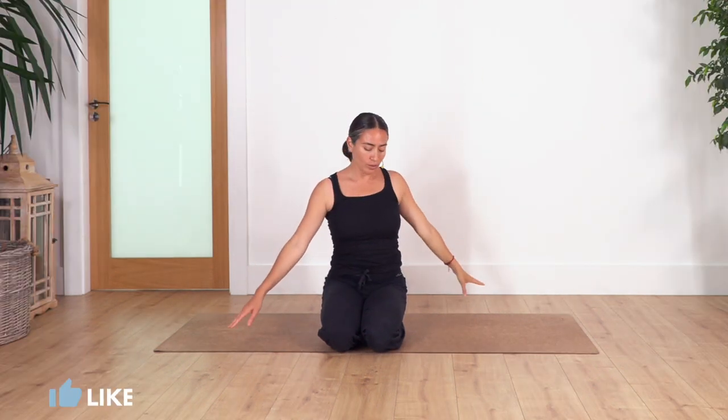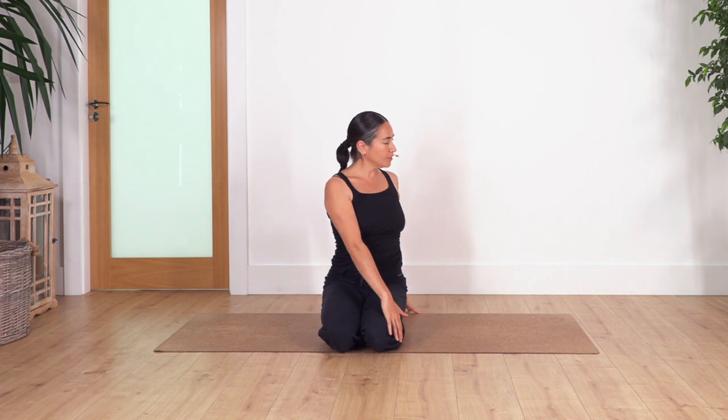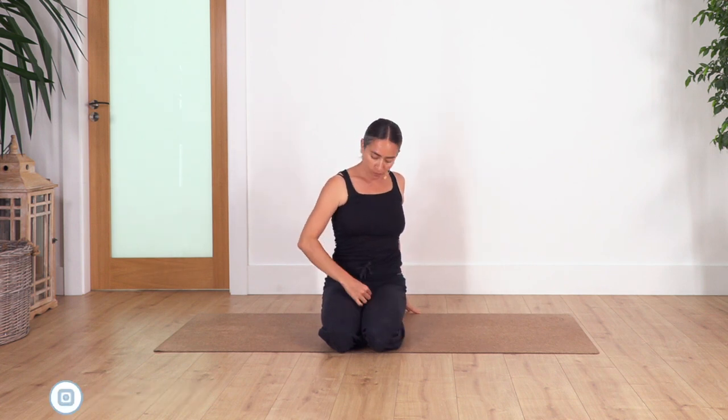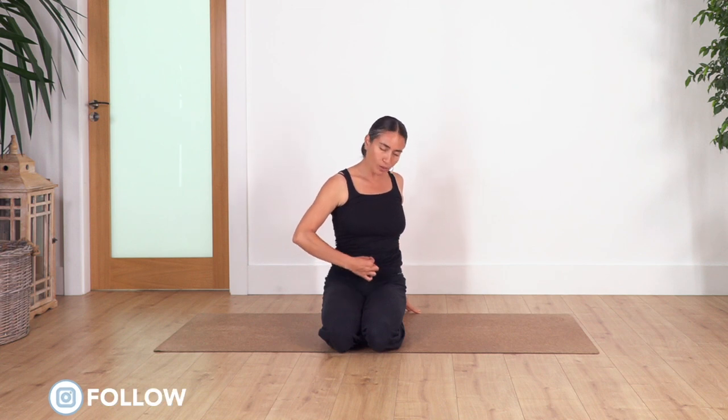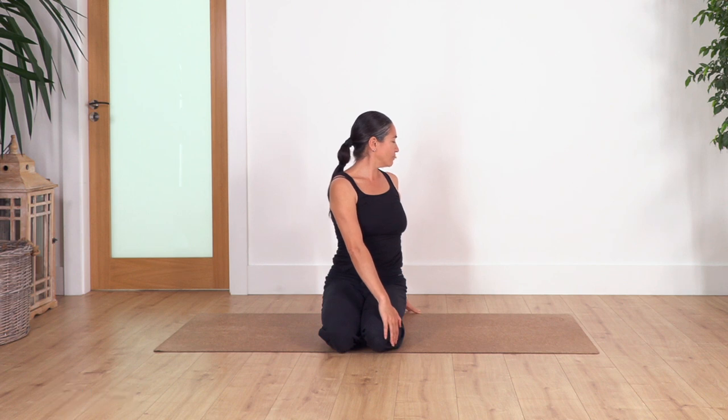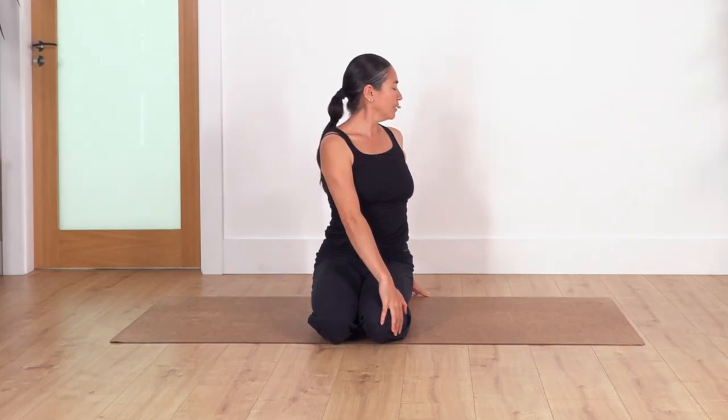And we're just going to twist toes to the right side. Lift your chest, engage your tummy. Remember to engage more your lower tummy. Have the sensation of pulling the pubic bone towards your belly button. We twist, connect the neck with the rest of the spine. Breathe in and breathe out.